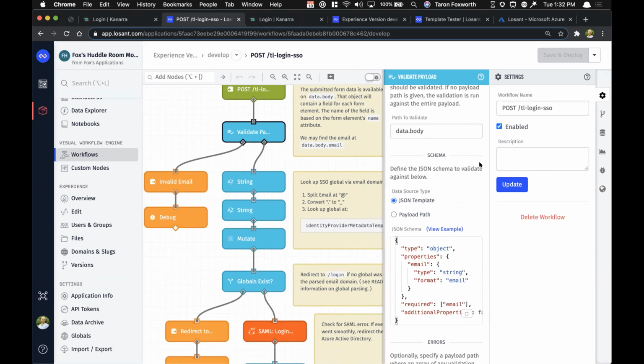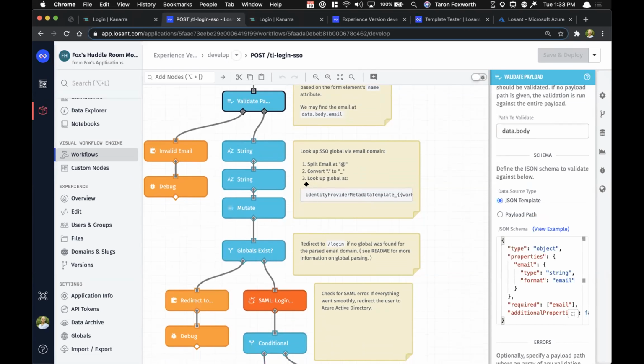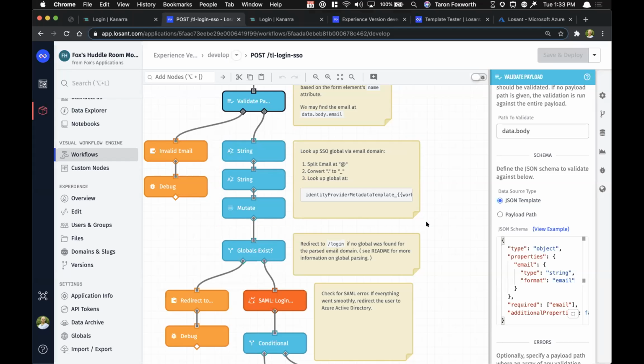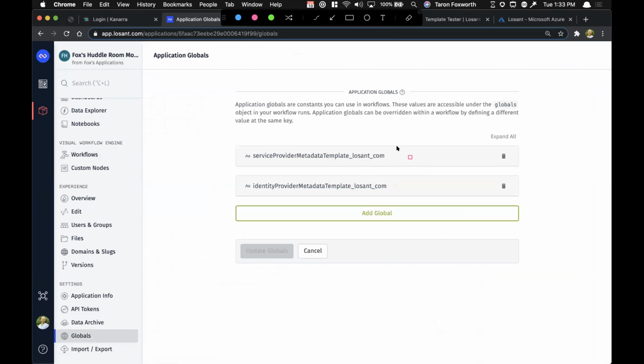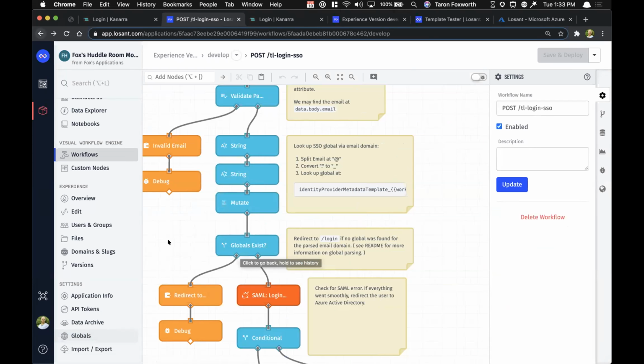But the next thing that we can do is one of my favorite parts about this template in the template library. We can do a dynamic lookup of that global. So here we have a couple elements. We have the user's email, and we know that our globals have that user email on the back end of them. And just to show you what that looks like again, here, the losant.com. So in our workflow, we have to essentially make those match up and know how to look that up dynamically, no matter what email the user is putting in.